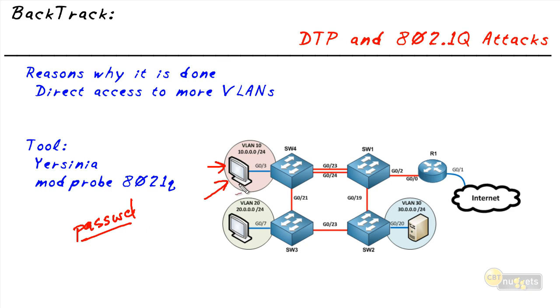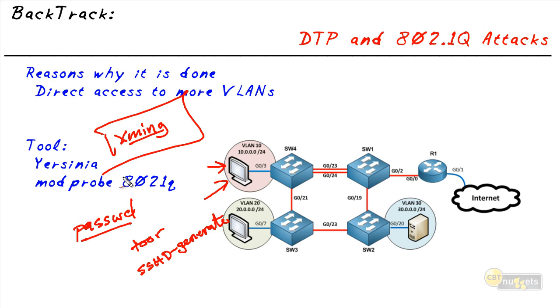I did set the password to toor, because by default on the boot CD there is no password. I needed one for SSH access. I ran sshd-generate, just like we did in a previous Nugget, so I could have SSH support. I also configured the wireless interface on that system, because I'm using the Ethernet to communicate with the switch on port Gig 0/3. So I needed wireless access so I could have remote access via SSH and X Windows support over to that device. Then I launched SSH, and I have the Xming server, also from the previous video, running on my Windows computer. As a result, if I launch a GUI from here now, just like Yersinia, as we have previously, the output is redirected back to my Windows box.